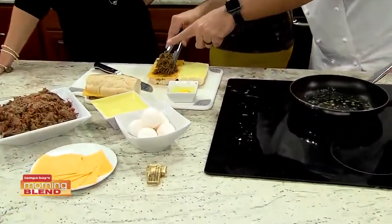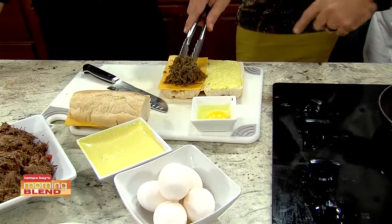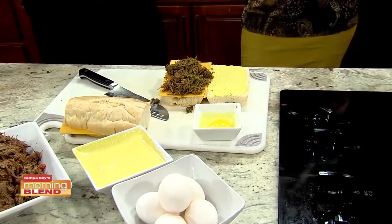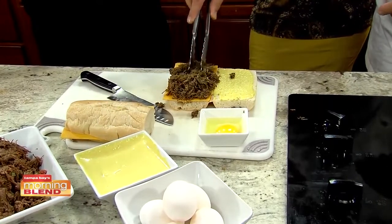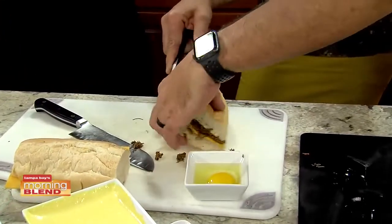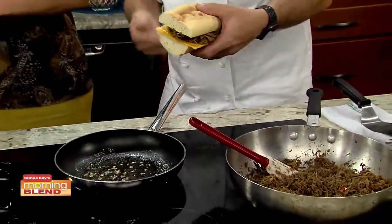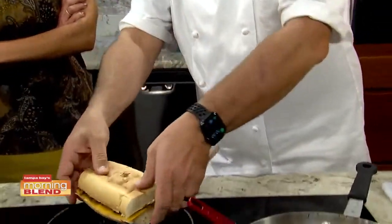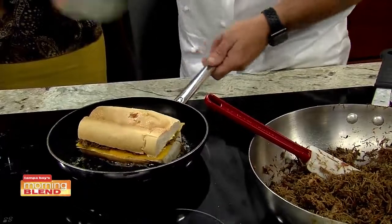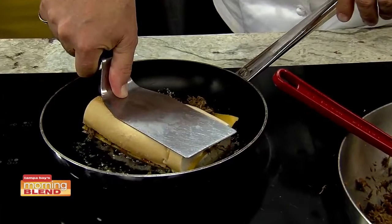So we've got our classic Cuban bread, sliced sharp cheddar, and a mustard and mayo mix, which is really classic with the Cubans. This is actually how it's served at the stadium. The egg would just be a nice little variation at home for friends coming over early. We've got butter in our pan, we've built the sandwich nice and tight, and we're just going to toast it. Most of us don't have a sandwich press at home, so if you just take your spatula and press it down a little bit, you'll hear that nice sizzle and it presses the sandwich out — your friends would never know you didn't go to the Cuban shop.